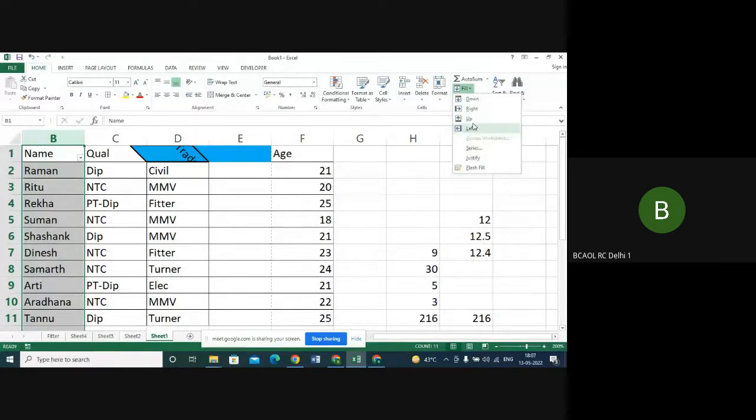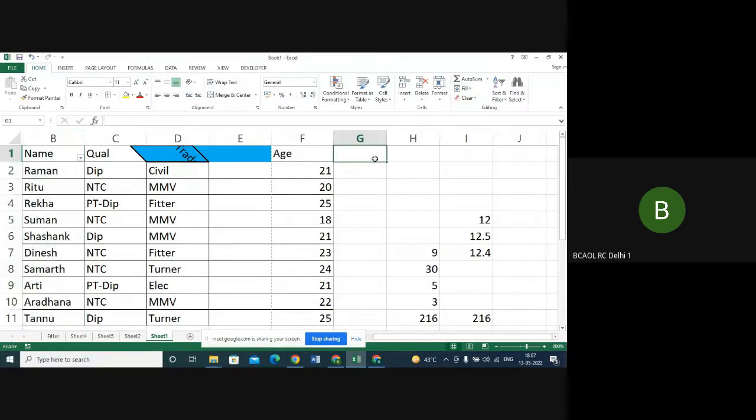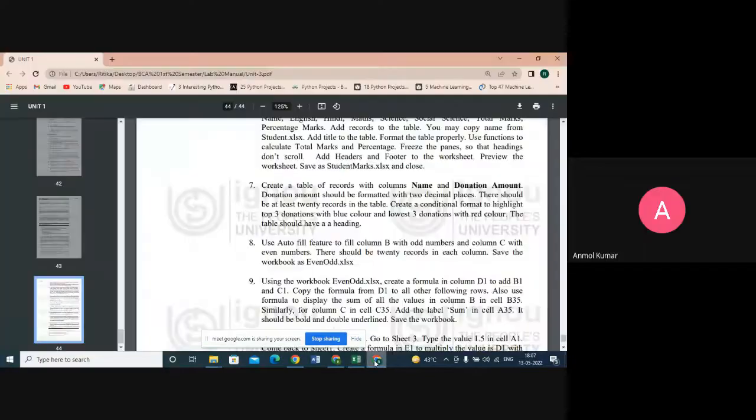You can use this autofill feature, or you can simply do what I have told you. If you want even numbers, just write this and just drag it. How many numbers you want, right? So that is also an option.